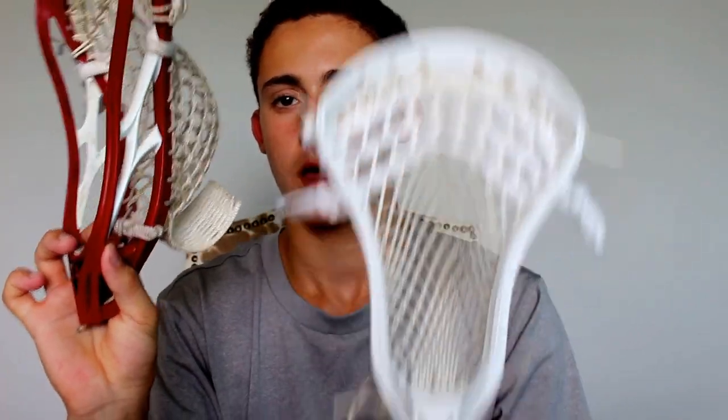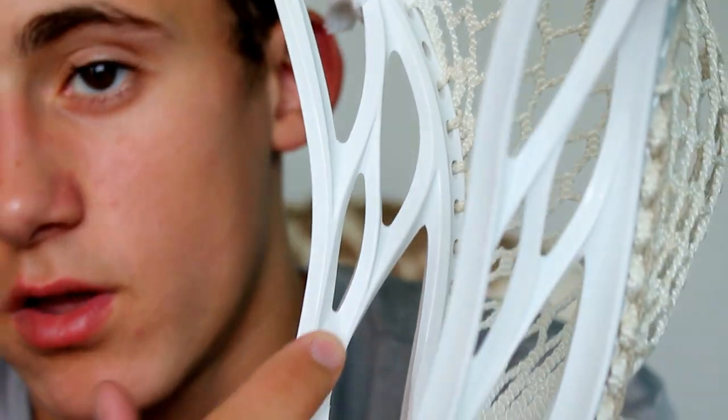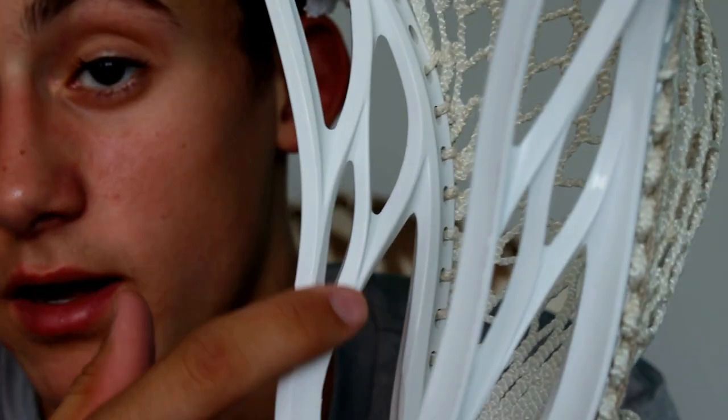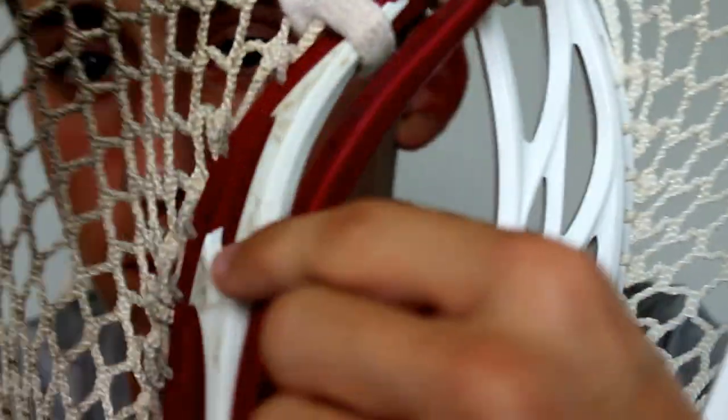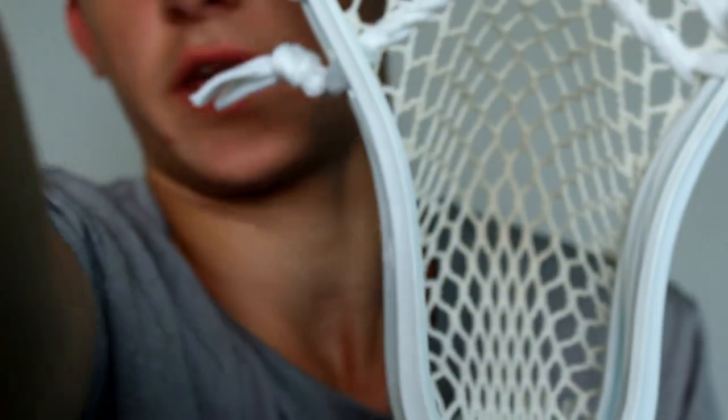Right here it could break, and everything like that — they took that away in the new Evo 4. Same great face shape, same sidewall design pretty much. And the nice thing that they did do in the Evo 4 is they carved out some of the sidewall here to reduce weight, which really makes it a light head. Whereas in the Evo 3, they did not carve it — just flat here. So they really reduced weight that way.